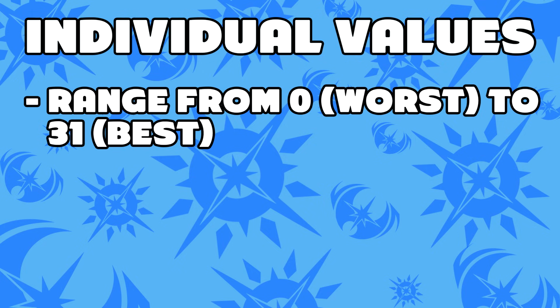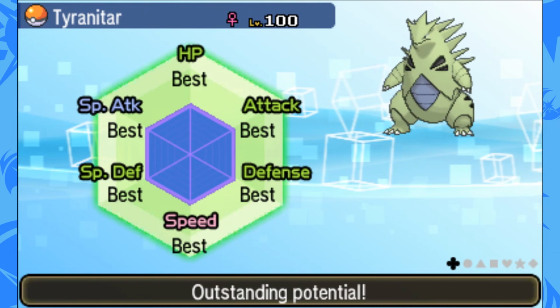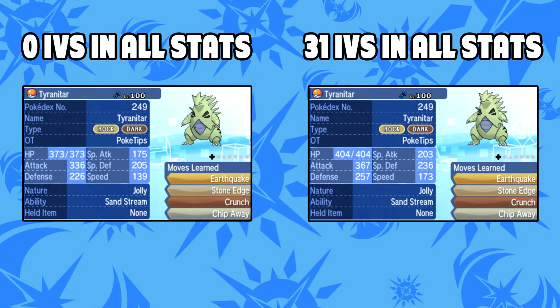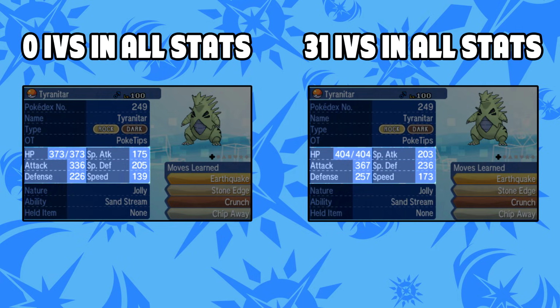Your Pokemon have IV values in every single stat, HP, attack, defense, and so on. And at level 100, having a perfect 31 IV stat would result in 31 extra stat points on your Pokemon, making a significant difference, especially if you want to be a competitive Pokemon battler.